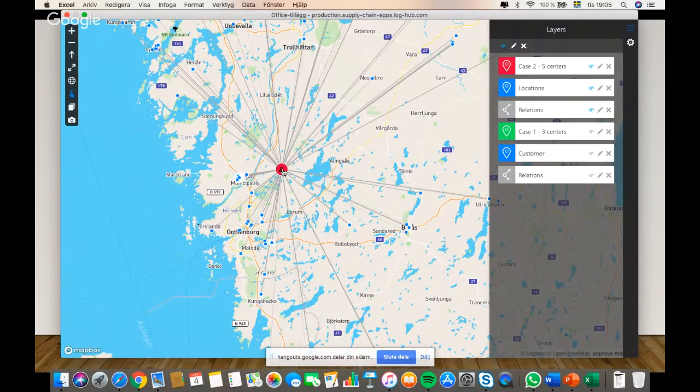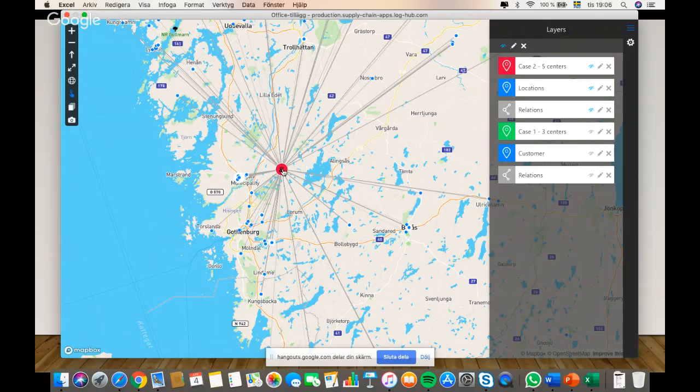This gives us the exact location of where your center should be. This does not take into account a possible warehouse. For that, we have another set of apps. This is more about giving you a precise location of the centers and focusing on the least number of kilometers that you need to travel from each center.